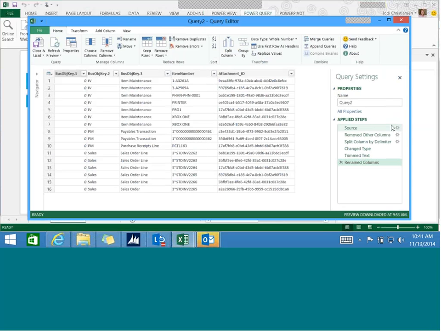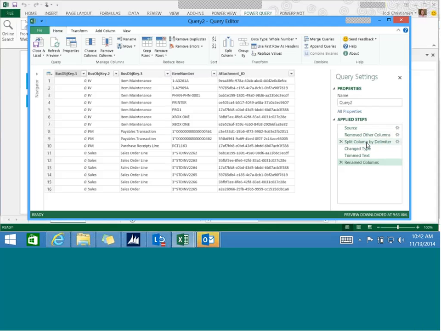Really the hardest thing with this one, this is the 102 table, but this business object key 1, 2, and 3, these first 3 columns, are actually saved as one column in the database. If you look at the CO102 table, these 3 columns are actually one. There are ways that you can split out columns by a delimiter. There's a slash that I used, or you can do it by different types of things. You can see I removed a whole bunch of columns that I didn't need.